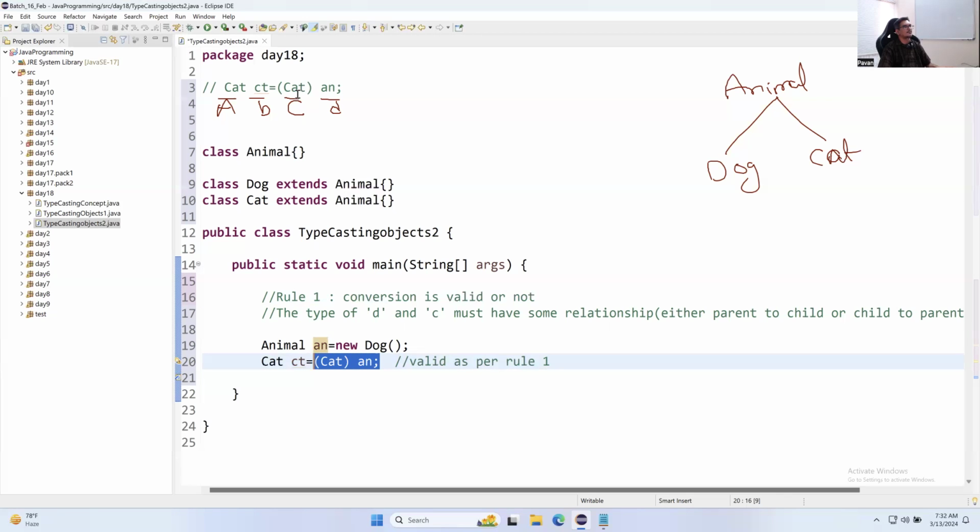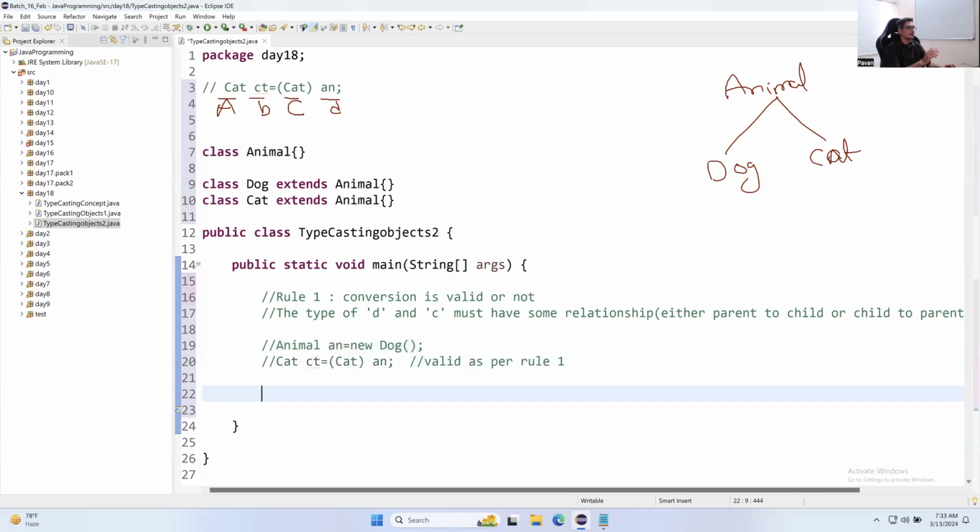If there is no relation between C and D, this conversion is not valid, so rule number 1 will not be satisfied. So as per this expression, the cat and an, which is derived from the animal class, both have a relationship. So the conversion is valid as per rule 1. Okay. Now, next one. Suppose, let me write like this. You guys can tell me valid or not.